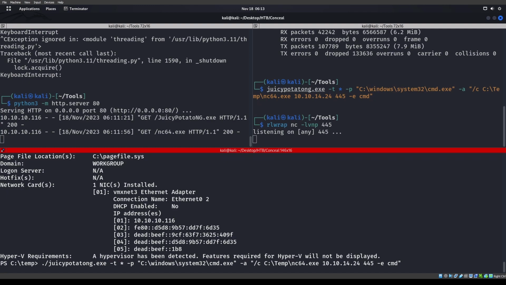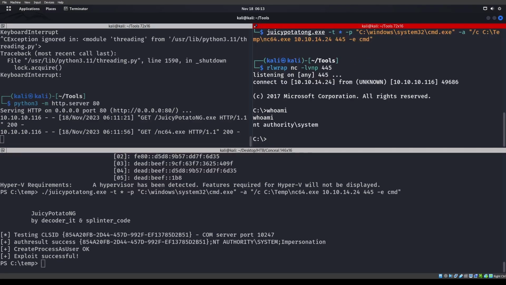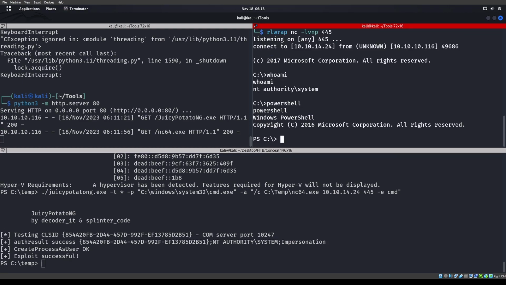Remember, Windows also does not care if a directory is lowercase or uppercase. It actually doesn't care if a username is. Doesn't care at all. So there we go. I do a whoami, and we are NT Authority System. We technically are finished with this machine, right? But we can go above and beyond, and we could do something like IEX, IWR.